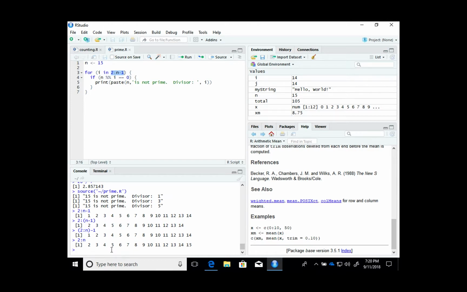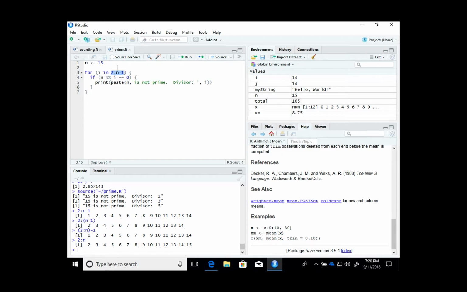So we have 2 up to 15, and if you do minus 1, R does something kind of useful: it subtracts 1 from each one. So 15 minus 1, 14 minus 1, each of them got subtracted by 1. That's not what I wanted to do. I really wanted to do this, 2 up to 14.